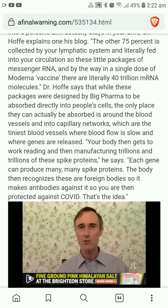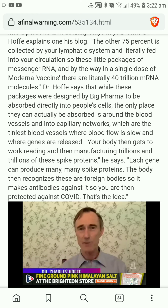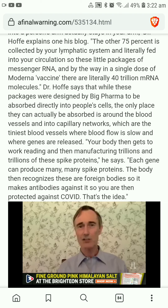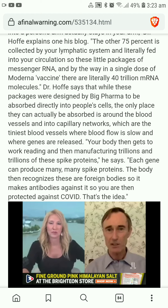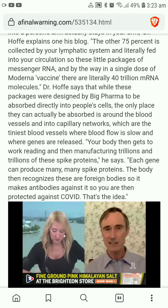The only way to find out if this predictable mechanism of clotting was actually happening was to do a D-dimer blood test. The D-dimer shows a recent blood clot — it doesn't show anything else, and it won't show an old clot, only new ones. I have been doing this on my patients who have recently had their COVID shot, within the previous four to seven days. On the ones I have so far, 62 percent of them have evidence of clotting, which means these blood clots are not rare — the majority of people are getting blood clots and have no idea.